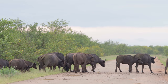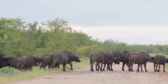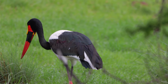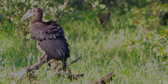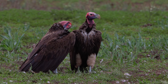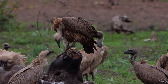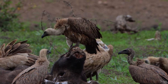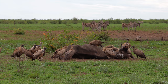You can expect to see a lot of buffalo between Punda Maria all the way down to Letaba. The bird life in the area is also spectacular. We also stumble on a buffalo carcass, probably a day or two old. Interesting, albeit a little gruesome. It's not just the animals taking advantage of the break in the rain.